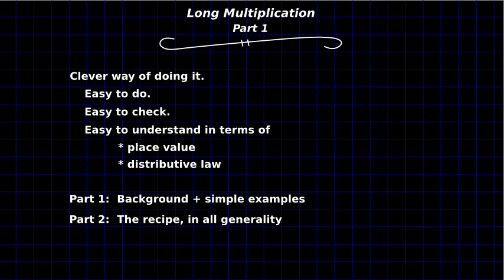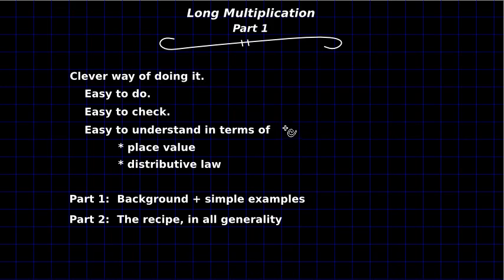The topic of this video is long multiplication. I'd like to show you a clever way of doing it. The method is easy to do, it's easy to check, and best of all, it's easy to understand in terms of place value and the distributive law. This is nice because it makes it easier to remember, and as a side benefit, it deepens your understanding of the fundamental principles involved. This is the first of two videos.